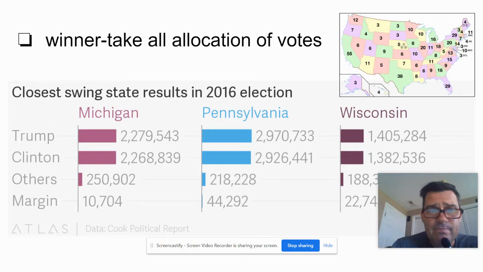Look at Michigan. Trump didn't win Michigan with a majority. He won Michigan by like what, 11,000 votes? Not even that. Less than 11,000 votes, and a couple of people got 250,000 votes as well. And so he wins with a plurality of the vote, meaning the most votes but under 50%, and he gets all 16 of Michigan's electoral votes. Same with Pennsylvania, same in Wisconsin. So Trump, by winning those 3 states, wins the presidency, even though he had fewer popular votes in the nation than Hillary Clinton.